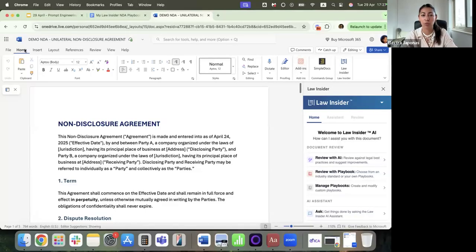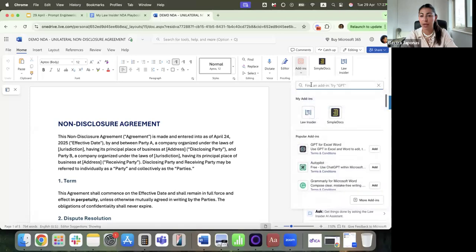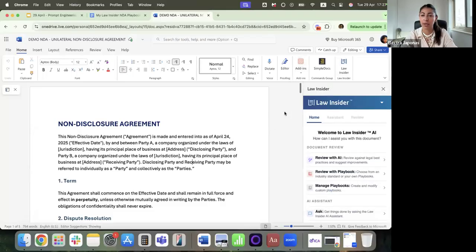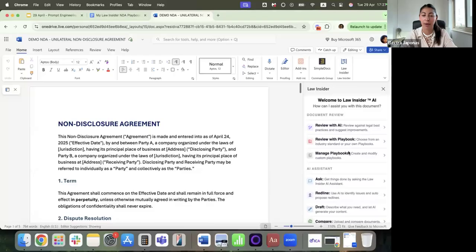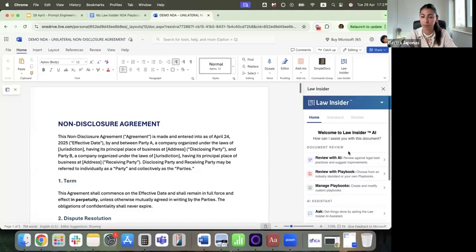But basically, you would open any Word document, you go to your add-ins here, you click on that and you type Law Insider in the search bar. This icon will come up and you can install it within seconds. And then once you've done that, it will appear here on your home ribbon, which you will click. And as soon as you click it, this pane here on the side will appear. And this is your AI contract review tool.